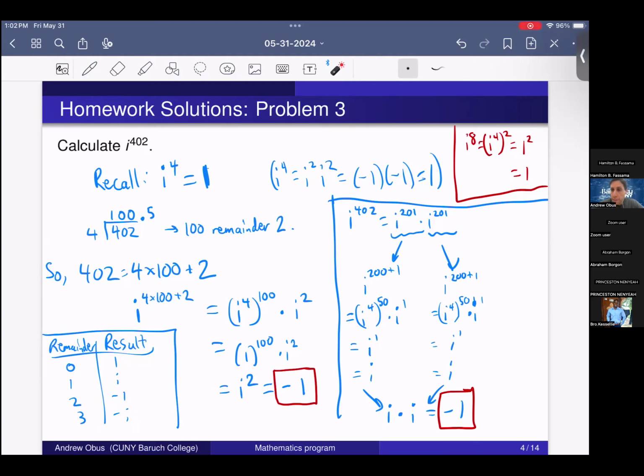Yes, James? Yeah, so it's probably come like i raised to the 402 power plus i raised to the 402 power. And let's say if you give your answer not in the i form, what would be the answer? Well, i raised to the 402 power is -1, always. Right, so the answer is -1. That's what I boxed here. That's why I put it in the box. But the point is that i to the 402 is just the same as i squared. And that's the same as -1, because i is defined to be the square root of -1. So when you square it, you get -1. Okay. All right, other questions?